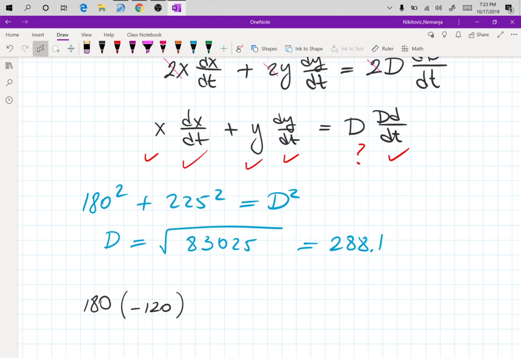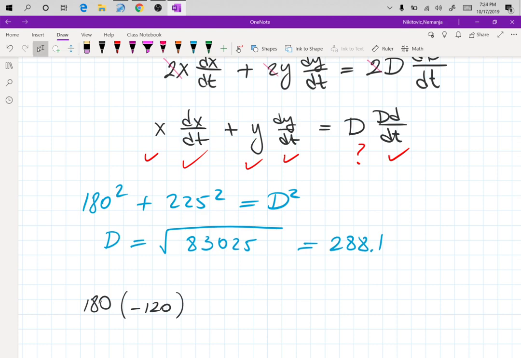Can anyone explain now why am I using negative 120? Traveling to the origin. Because we are traveling towards the airport, exactly. This 120 is going to be decreasing the distance. So don't worry about moving to the left, moving to the right. Worry about if it's moving to what you said, origin, which is the reference point. So you are moving towards the airport, and because you are moving towards the airport, you are decreasing the distance as you are closing in.